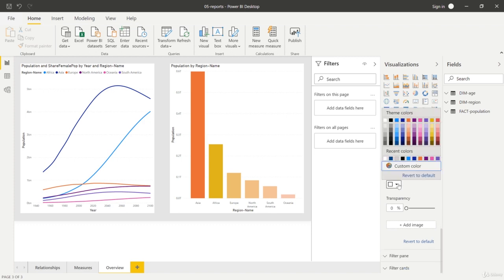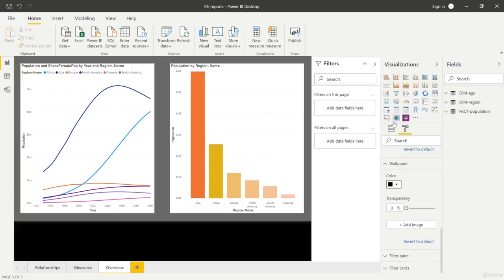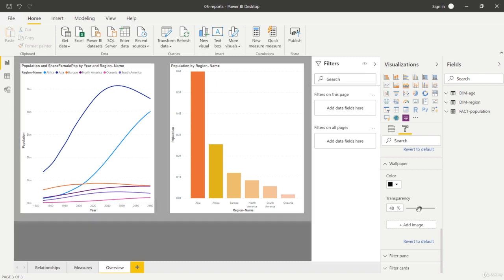And for the wallpaper, you can also specify a color. Let's maybe choose this darker one right here. Well, I think this doesn't look too bad. Actually, it looks a bit depressing, I see. So let's maybe add some transparency here. So maybe like this. I don't like that look finally, to be honest, so we have to tailor this a bit more. But for the moment, let's maybe stick to this look. So with that, you can individually tailor the look of your report, and very important, this of course also allows you to really go away from this default white background thing and to create really nice looking pages in the end.